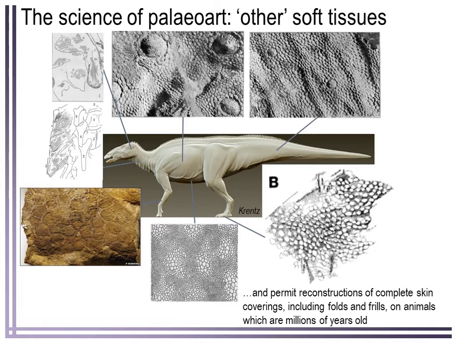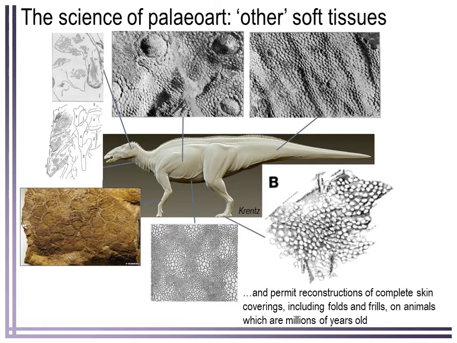We don't just have skin impressions from one or two parts of the body like we do for lots of other fossil animals. We have them from all over the place. So we actually know how the texture of the skin of these animals changes as we go from one portion of the animal to the other. We see that the scales on the face are smaller than in other parts of the body, and on the side they have smaller polygonal scales with larger tubercles in the middle, and that the size of these tubercles is quite variable across the flank of the torso. And as you move on to the tail, they change in nature.